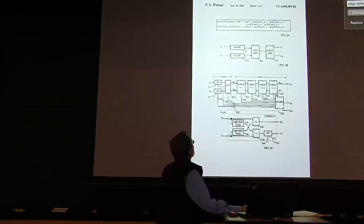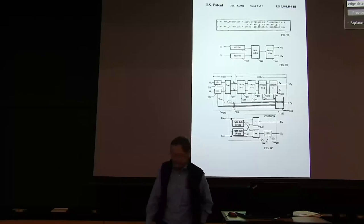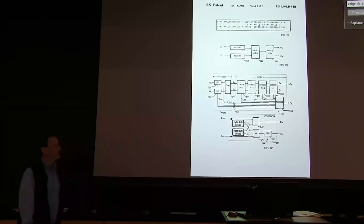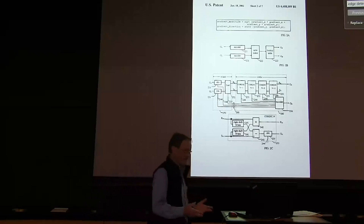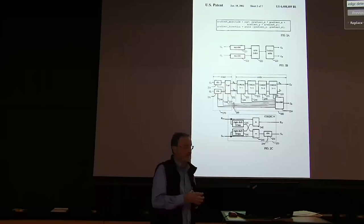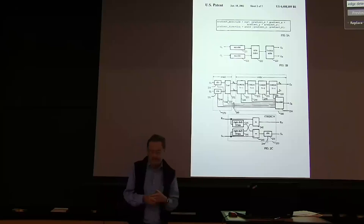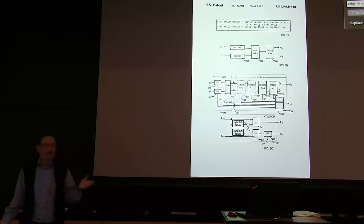OK. So a key step right up front is to convert from Cartesian to polar coordinates in that you want the magnitude of the gradient and its direction rather than the brightness gradient itself, the x and y components. And so up there is a formula, you can take the square root of the sum of squares and you take the arctangent. And part of that is sort of put out as a straw man, which is like, why on earth would you do this?